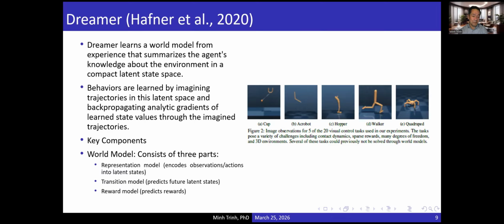So you also have the idea of latent space. Behaviors are learned by imagining trajectories in this latent space. And then the learning is done by backpropagation, like in deep learning, with these imagined trajectories.